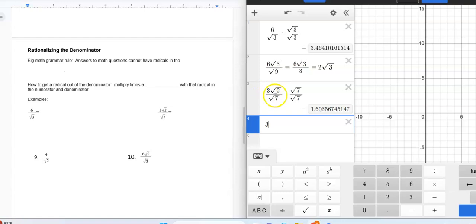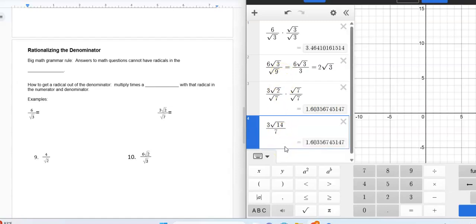Okay, so what does this become? 3 doesn't change. You actually multiply 2 times 7 in the radicals. This becomes rad 14. And then on the bottom, rad 7 times rad 7. Now, for the sake of a shortcut, anytime you multiply a square root of something times the exact same square root, it just makes the square root symbol disappear. So rad 3 times rad 3 is 3. I mean, yes, it's the square root of 9. That becomes 3. Rad 7 times rad 7 is 7. And that's the answer to that one.